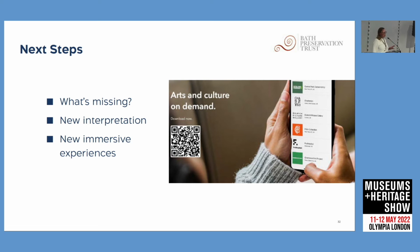We also had an incredible trustee team who were equally as brave and trusted us and said, this is a risk, but go for it. And that was extraordinary, to have that support from our trustees, where they knew it would be a risk, they knew some people wouldn't like it, but we had to do something and we had to look at change. So what I would say is that the project has made us braver, it's made us bolder, it's made us more willing to take risks, but it's also okay to get it wrong. It's also okay to know that some things might not work.